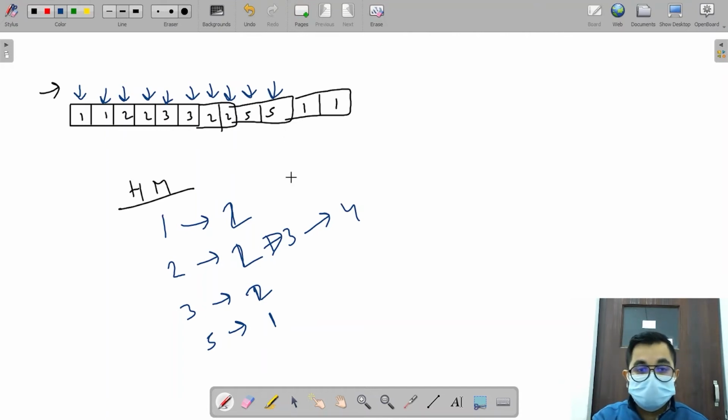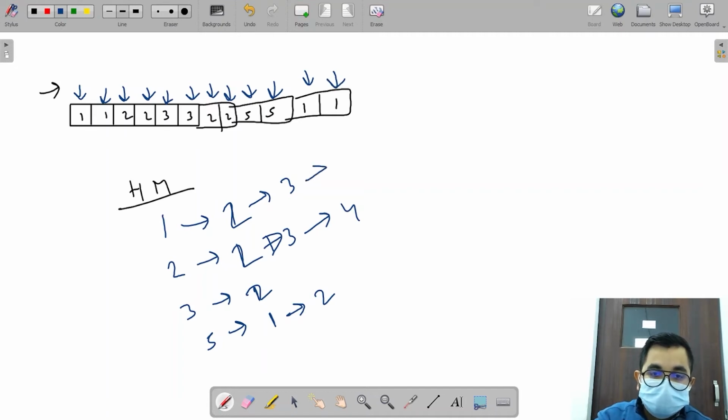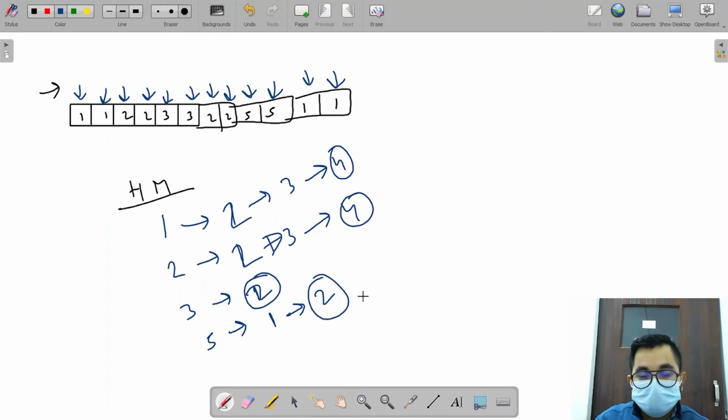Now 5 occurs again, its frequency will be increased to 2. I got 1 again, the frequency will increase to 3. I got 1 again, so the frequency will increase to 4. Now 1 has occurred 4 times, 2 has occurred 4 times, 3 has occurred 2 times, 5 has occurred 2 times. Okay, this is the frequency for all the possible numbers.